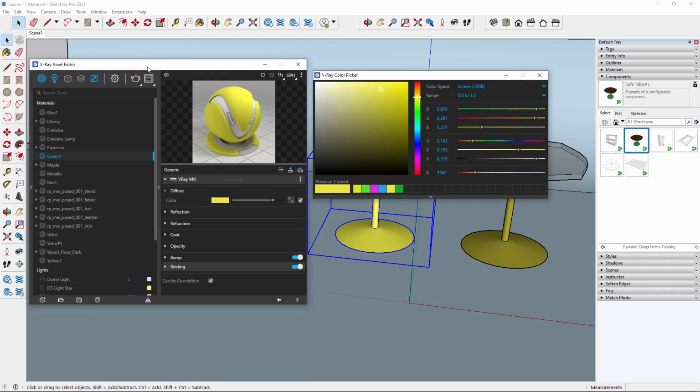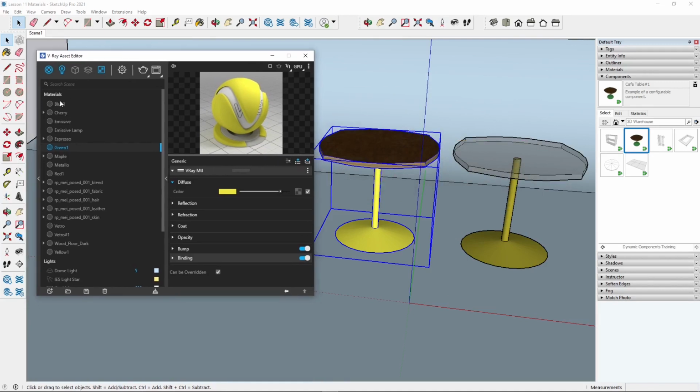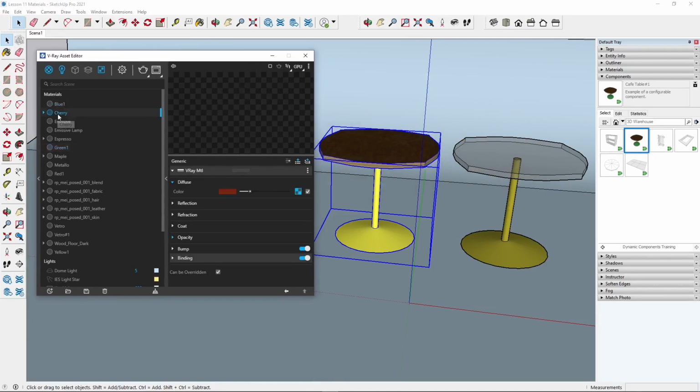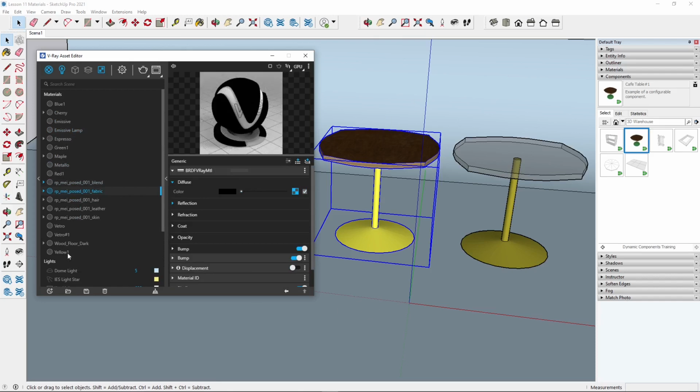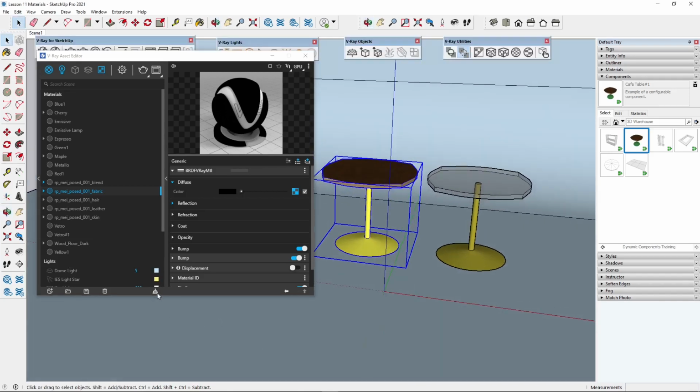Now if we want to assign a texture, we will use this texture slot, but we're gonna talk about that later. Also, you may notice that when you open up the VRAY asset editor, you will find a lot of materials. This is because VRAY is automatically converting the materials that you have in objects that you have imported into your scene into VRAY materials. If you want to delete anything that is not used, you can use these purge unused assets. So every time you want to clean up everything that is not needed, you can use this tool here.